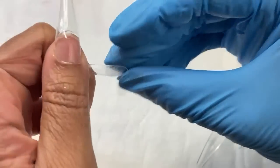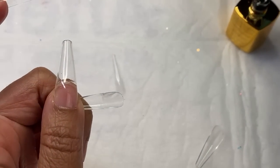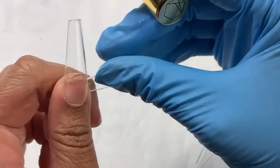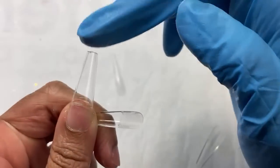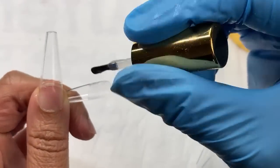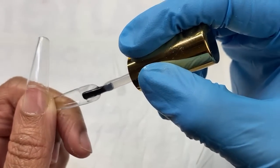Okay, so we have two down. It's pretty fast to me because after this, we don't have to shape, just kind of clean this up and we can go straight to design. How fun is that?